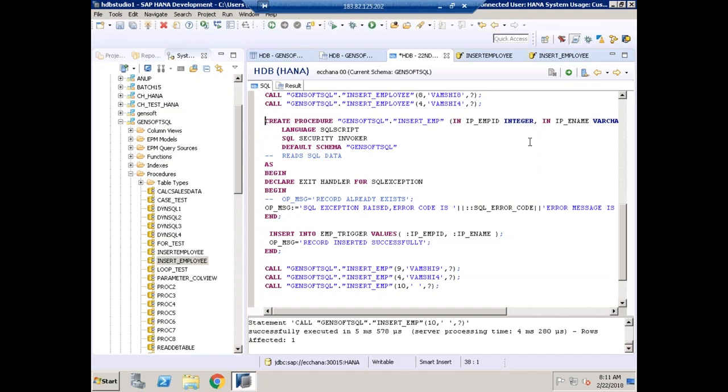I repeat, in case of HANA database, if you want to handle standard exceptions, there is only one step: define the exit handler block for the exception. That's it, so that whenever an exception is raised, control automatically comes to that particular exit handler block.